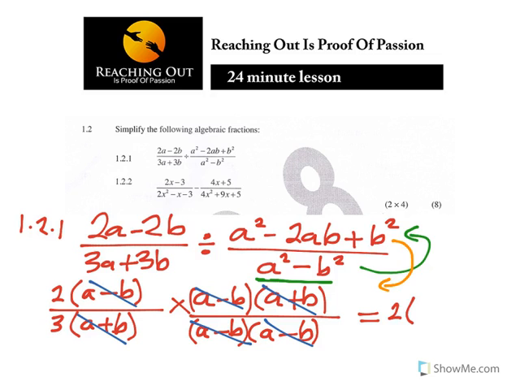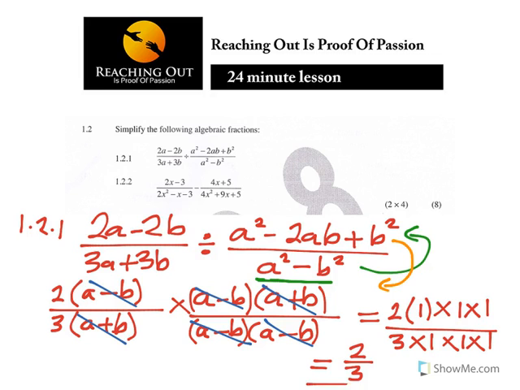It will be 2 times 1 over 3 times 1 times 1 times 1. Actually the answer is simple, 2 over 3. So the answer was clearly 2 over 3, even though you can recognize it from this end that this is all that remained. So here, as you can see, you get your 4 marks.